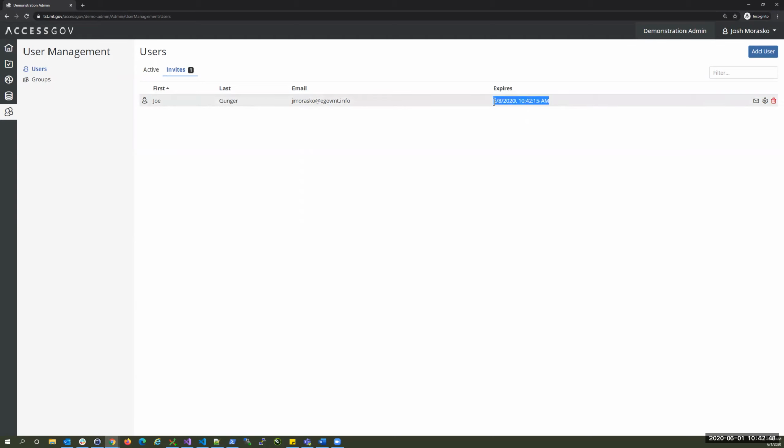If that does pass, similar to in the past, you can simply resend an invite by clicking this little email icon. And again, what that does is you'll see another email come through, and that will effectively expire the first one, and the new one that they need to accept will come through as well.